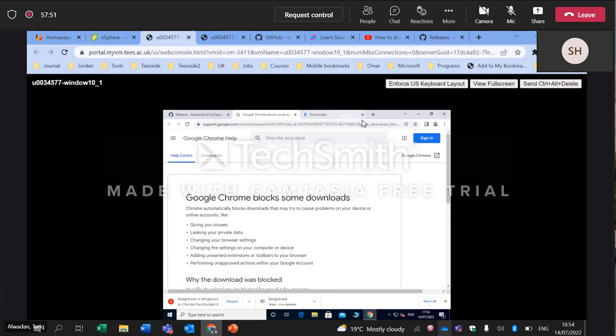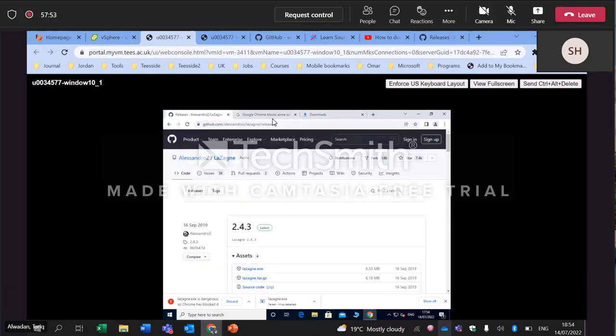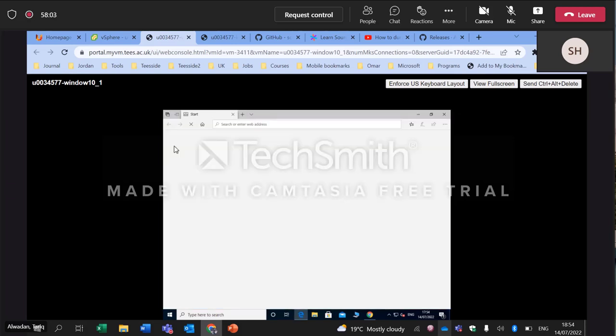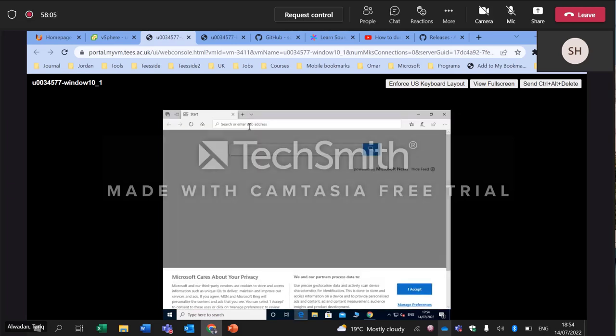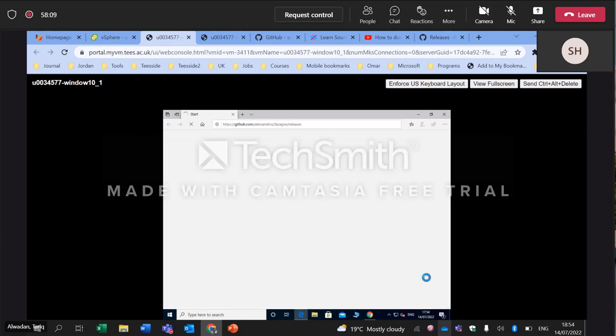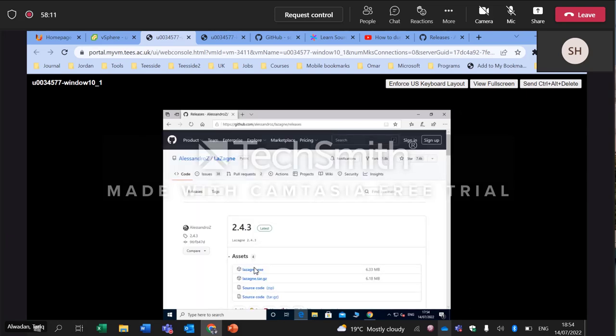Let's see if we can manage to install that with Microsoft Edge. Okay, let's try to download it again. Save.